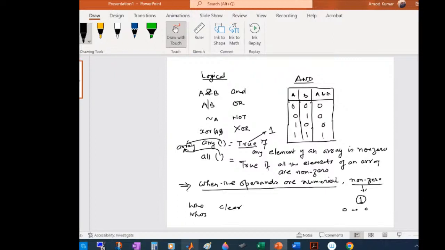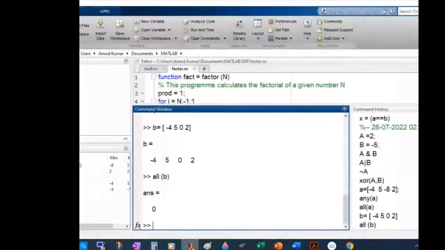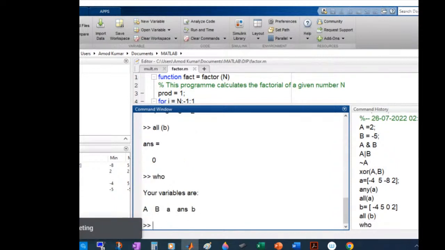Now there is one command which is used very much, and that is clear. Now just see in this case. From the workspace, you can see how many variables are there. There is a variable small a, there is capital A, then there is ans, there is a small b, there is capital B. All these variables you can see. You can see these variables by typing who also. I told you yesterday that these are the variables present.